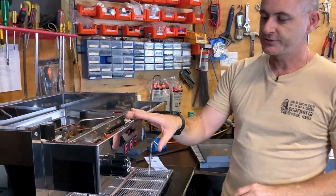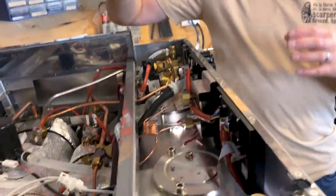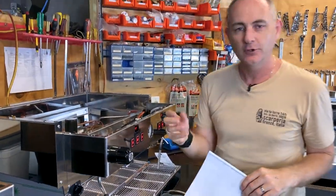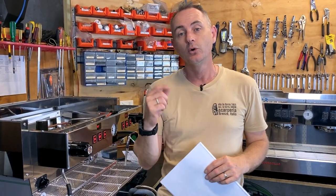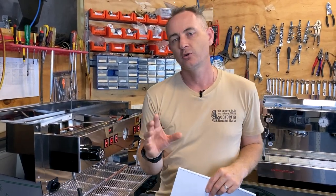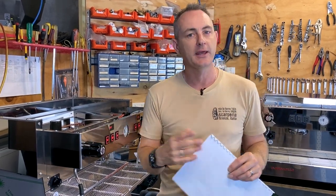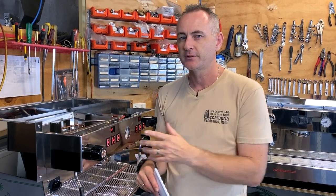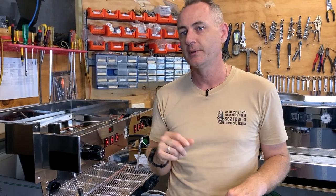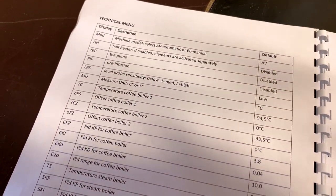When we look at the back of the keypads, we've got the new style keypads with far more digital control. I'll be honest in saying the menu is a little more challenging and probably not as intuitive as other machines — I've been able to jump on a PB, KB90, or even the Modbar and just work the menu, but unfortunately the Classic S doesn't fit that same platform. One thing we noticed when we first turned this on is the machine will turn on but not heat up — you have to activate it by pressing one of the buttons, as it's in a false standby mode. Once you do that it will then start to heat up.